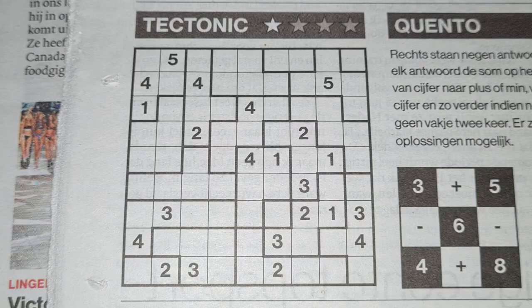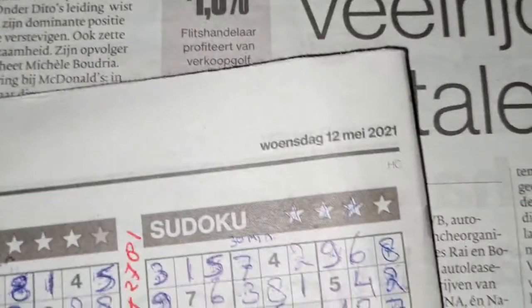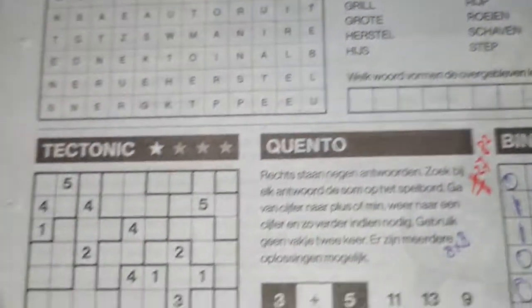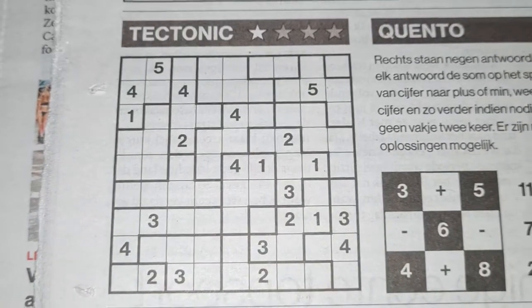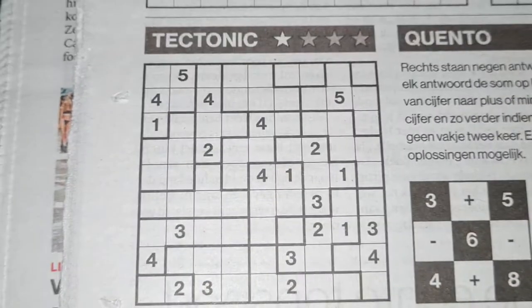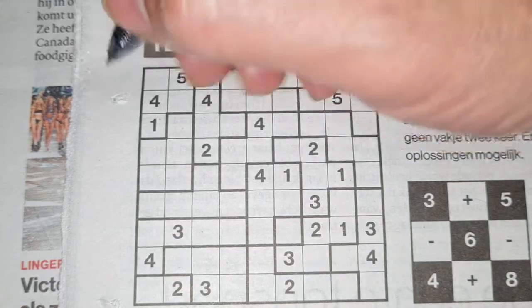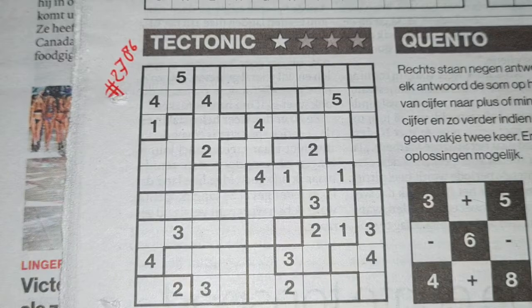It's the last puzzle of this puzzle page. In this additional with extra Sudokus of yesterday's newspaper of Wednesday, May the 12th, 2021. Actually, it's today, Thursday, Ascension Day, May the 13th. But on Ascension Day we don't receive any newspaper, so I continue with the rest of the puzzle page of yesterday, and this one, the last one, will be number 2786. Before I start, I always count the printed digits.